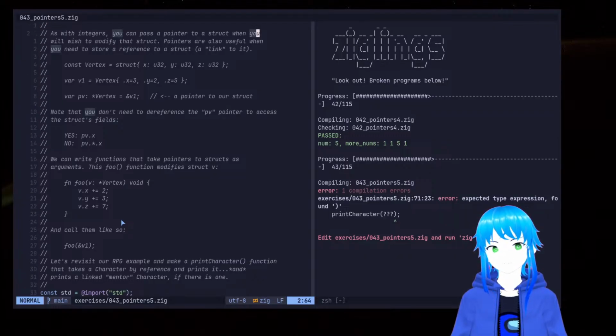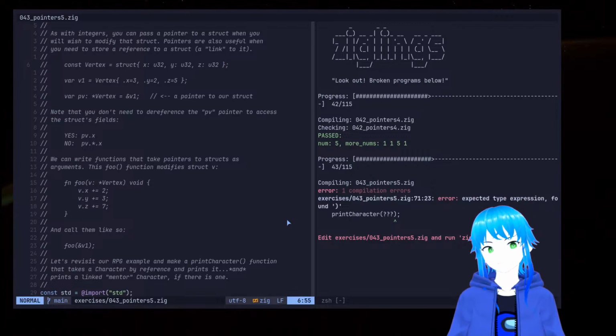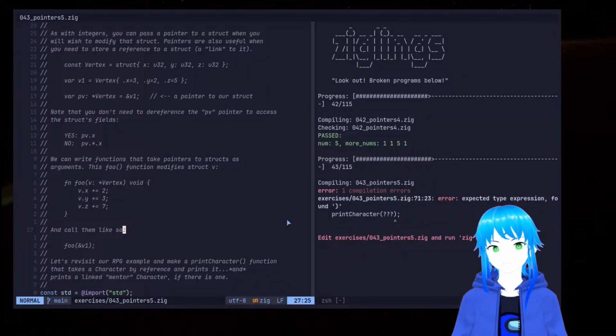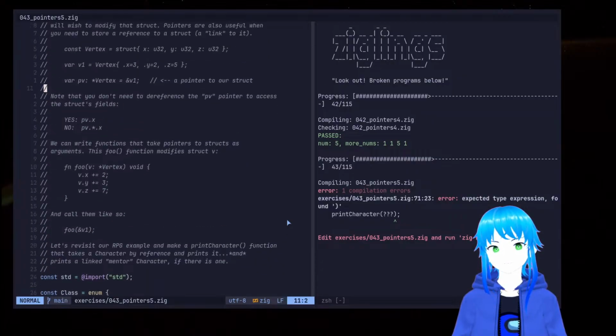As with integers, you can pass a pointer to a struct if you wish, when you wish to modify that struct. Pointers are also useful when you need to store a reference to a struct. Vertex equals struct. Did I undo something? Note that you don't need to dereference the pointer to access structs.